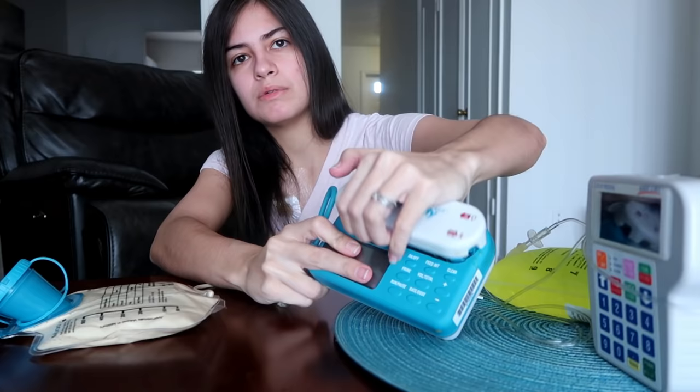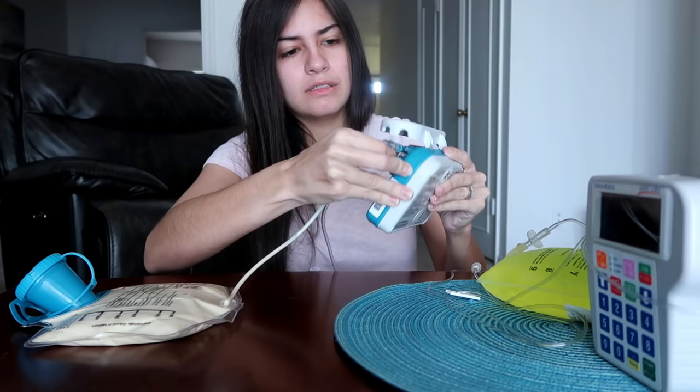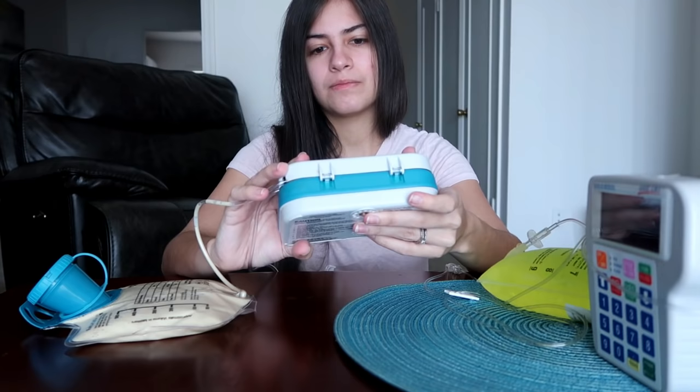So I open it. This little loop goes over this black circle here, and then it just stretches across. I swear it's easier than I make it look. It's just my hands are giving me issues today. It just stretches across and snaps in. Close the door, turn on the pump. Beep. This is a noisy thing.